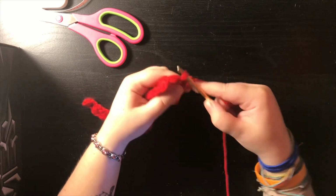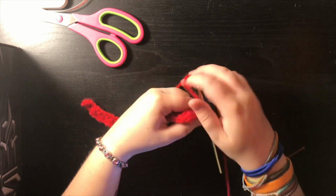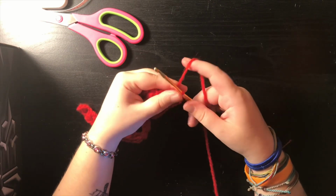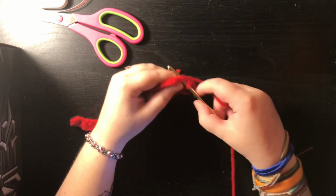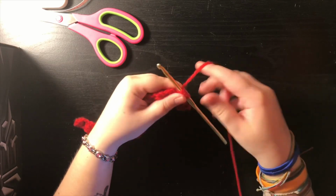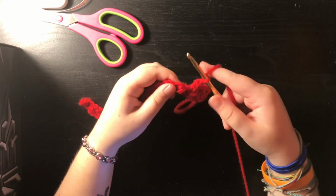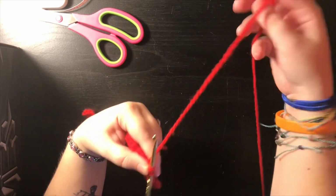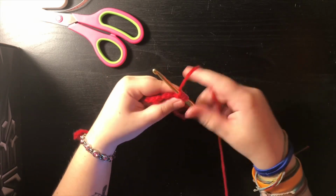So you're just going to insert your hook, yarn over, pull through, and then yarn over again. Insert your hook, yarn over, pull through, and then yarn over and pull through all of them. Chain one, skip the chain one, and then continue with the stitch into the next triangle. You're going to continue doing this until your project is as long as you want it, up to the bottom of the chest.